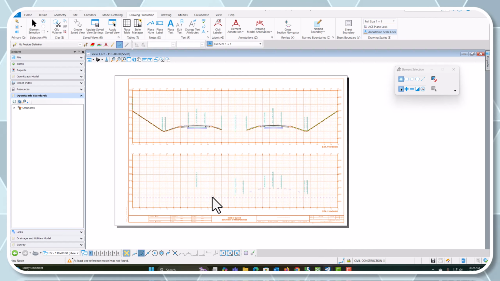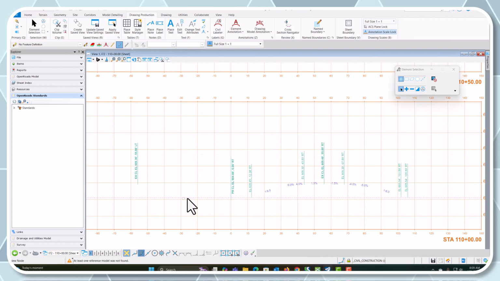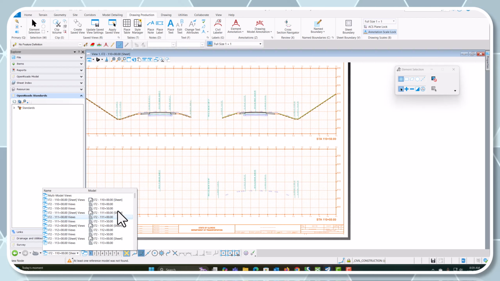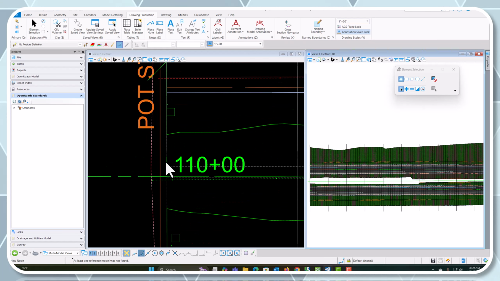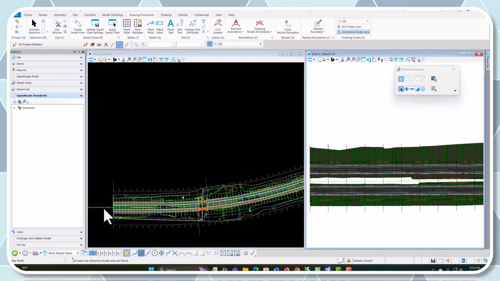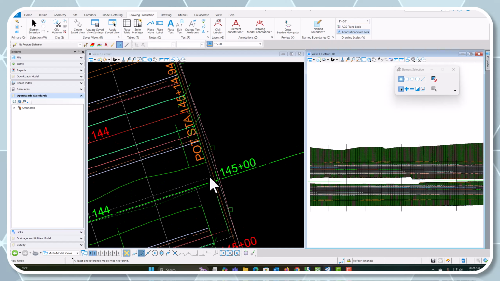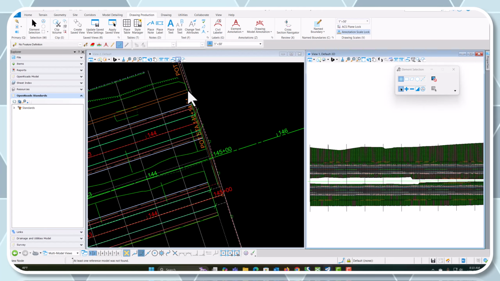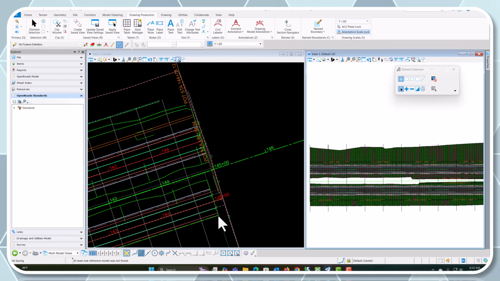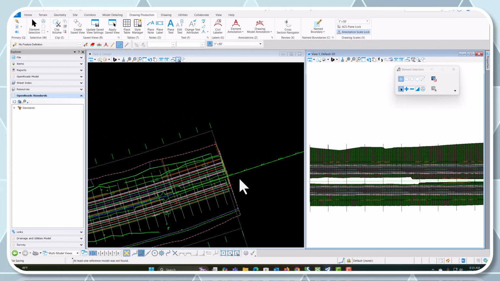See, there's some goofy stuff going on. It's not picking up cross-section. Oh, that's at the beginning of the job, 110. If you go back and look at the master model, the multi-model view, you see I said start at 110. There's not really anything going on right there. And then I said end at 145. So that cross-section right there, there's a terrain model there, but there's no line work or anything there. So it's not going to pick up and draw anything there. It's going to cut a section where you tell it to, but it's not going to pick up data if there's no data there.